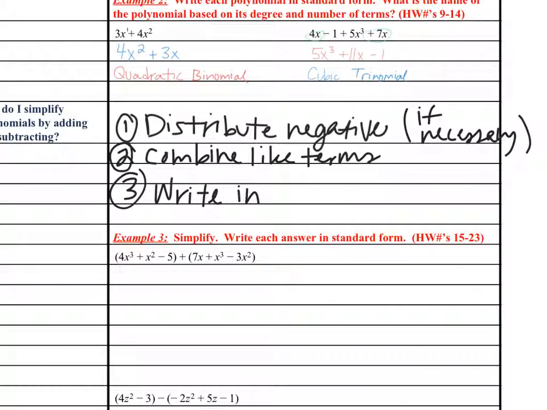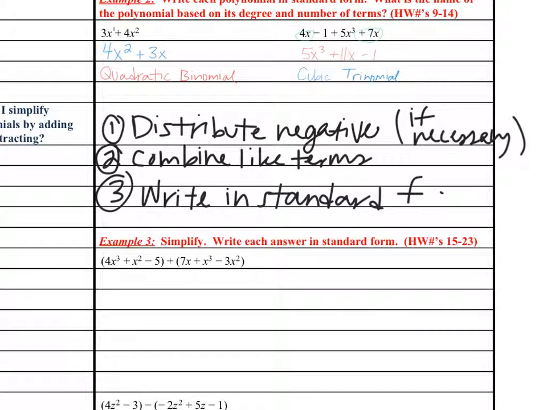Yeah, Jackson? What is that first one? Like, what do you distribute? So if there's, like the second example that you see here, look, see how the first one has a plus sign in between? The second one has subtraction. So the one that has a subtraction sign, you'll have to distribute. So I mean distribute the subtraction sign if it's subtraction. Otherwise, you just combine like terms. So this first one is addition, so you're just going to combine like terms like normal. I find that it usually helps students take away the parentheses, because you're just adding up these two polynomials.